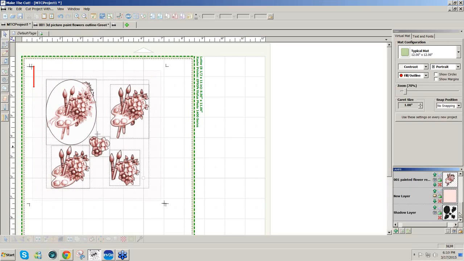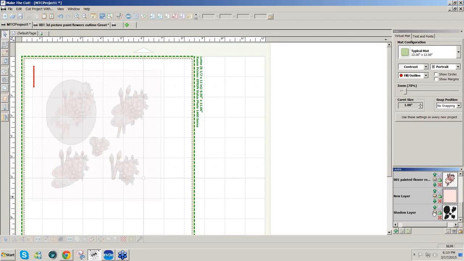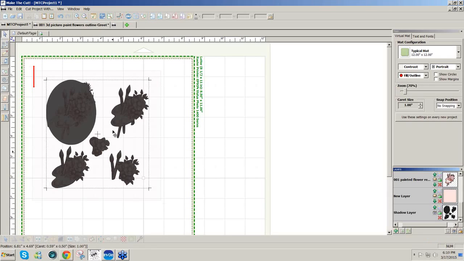So when I go to print, I have all this showing, and then when I go to cut, I hide everything and leave just this so that it cuts there, and I also show those extra lines. So my registration marks stay the same as they were when they were printed or when they are cutting.